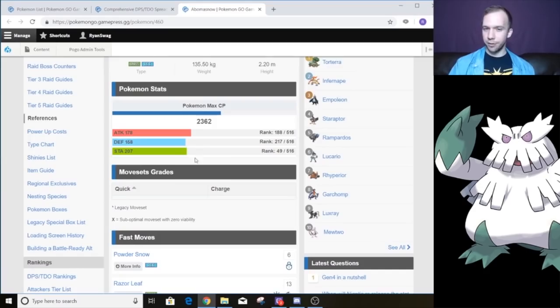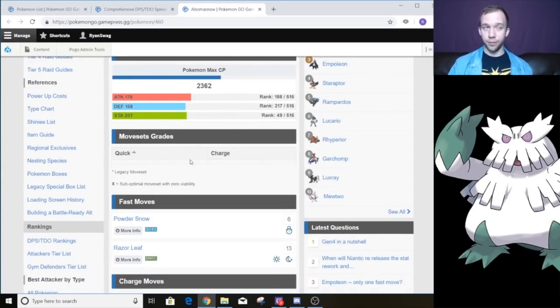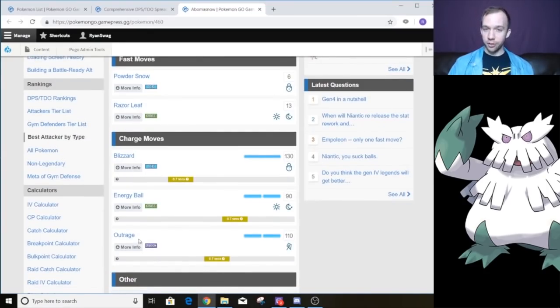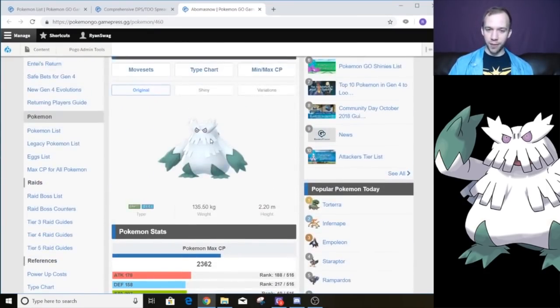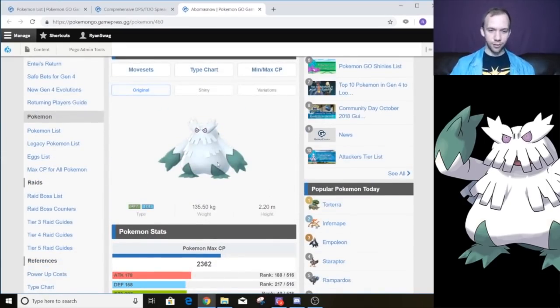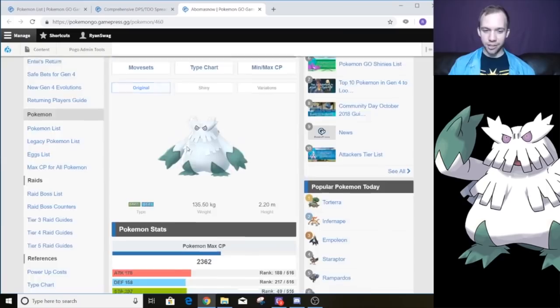The extra spice, which makes me super happy about Abomasnow, is its move pool. Because it gets Powder Snow, Razor Leaf, whatever. It's grass, ice, who cares? But it learns Outrage. It learns Outrage. Right? And you see this face, and you see that it learns Outrage, and it just makes sense. Like, this guy is just fed up with everything. He is outraged, and he knows Outrage.